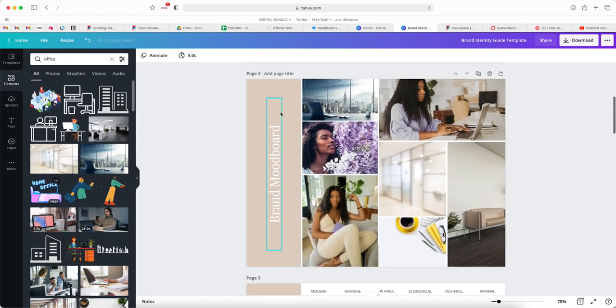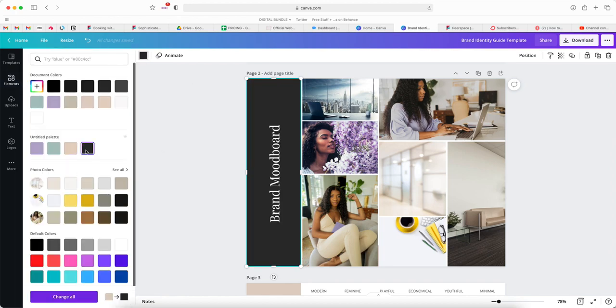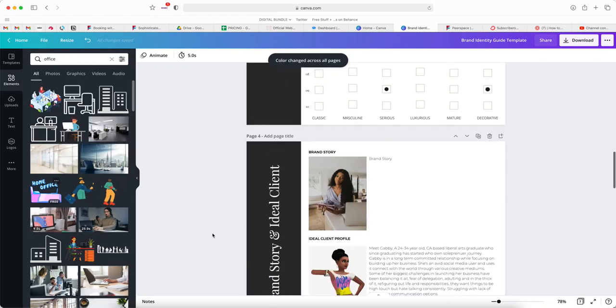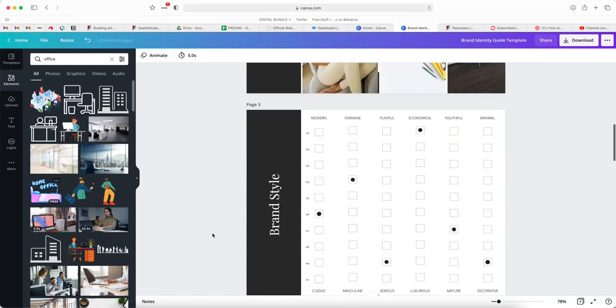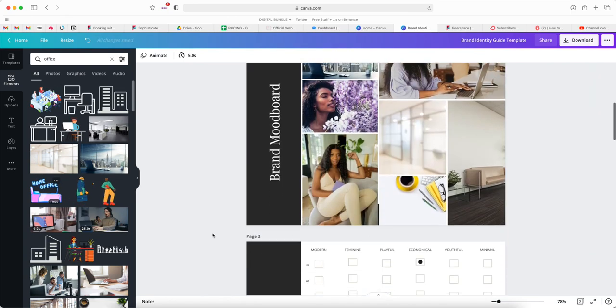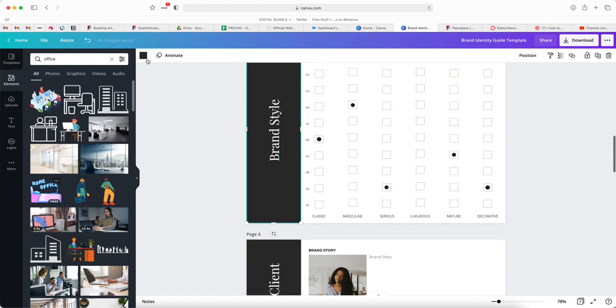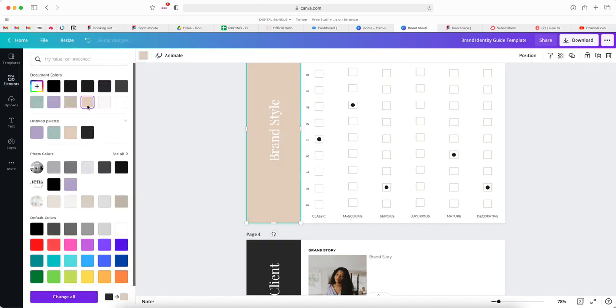Another thing to quickly change is if you want to quickly change the color, you can click this tan. You can change to black, and you see at the bottom here, Canva will allow you to hit change all, and it'll change everything that's in that color. It'll change to one of your brand colors. So I suggest you do that to make it easy for you to change all the colors so everything matches well. Like I said, for now, I'm going to change it back to tan, just so everything for me matches up well.